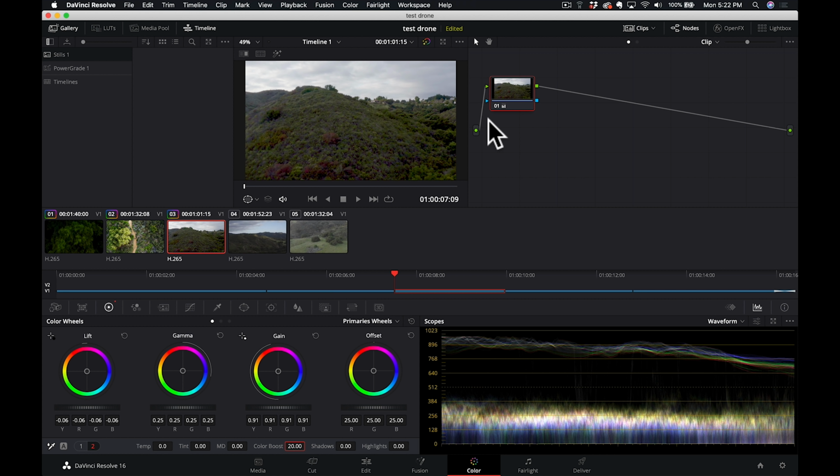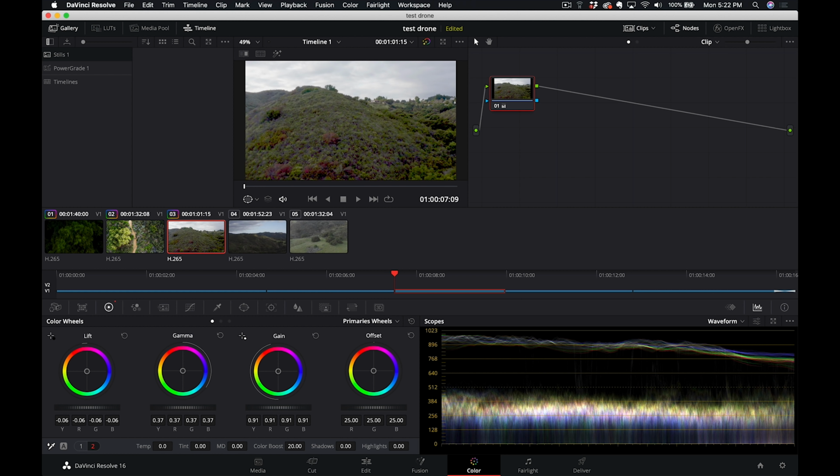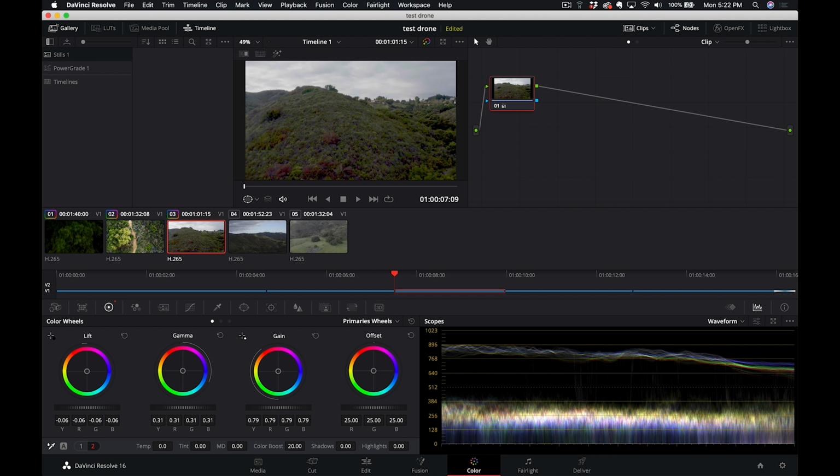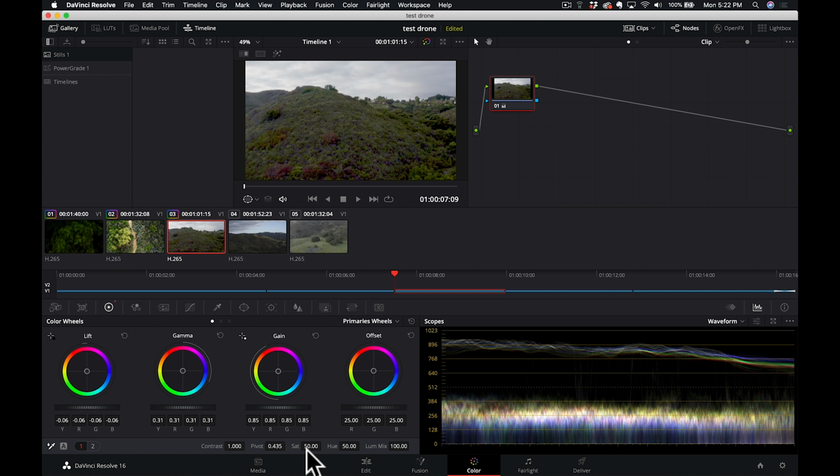So let's create another node. Well, let's see here. Let's see if we can do something better with the retouching. Let's move up the gamma. Bring on a bit the highlights. I want to go back to here and maybe just add a bit more saturation. So you can also just move here like this, saturation, and a bit more contrast.